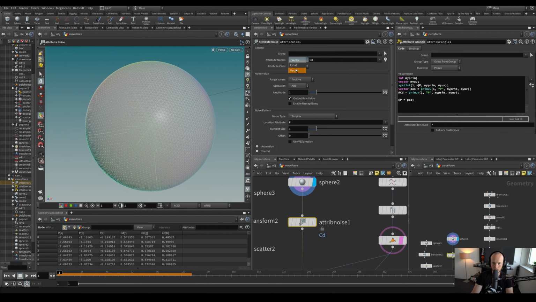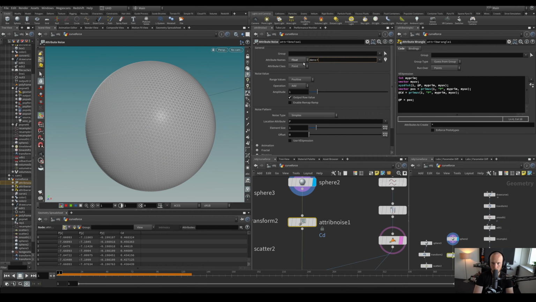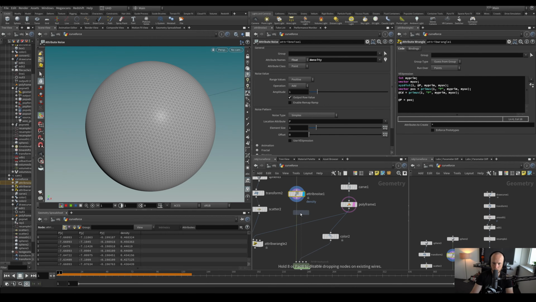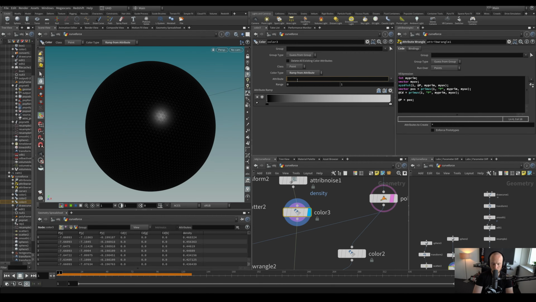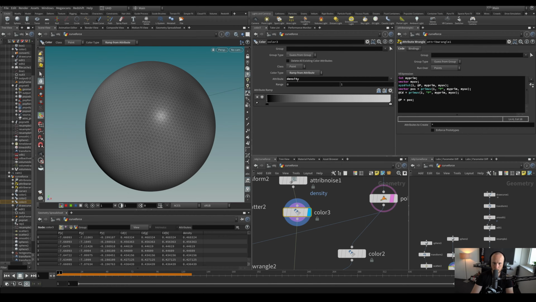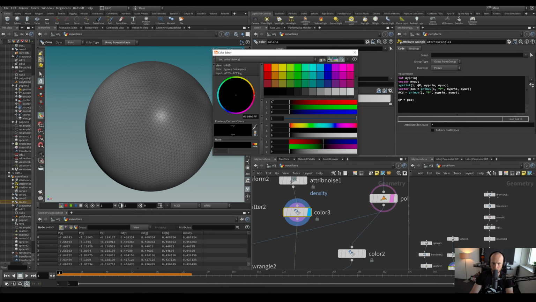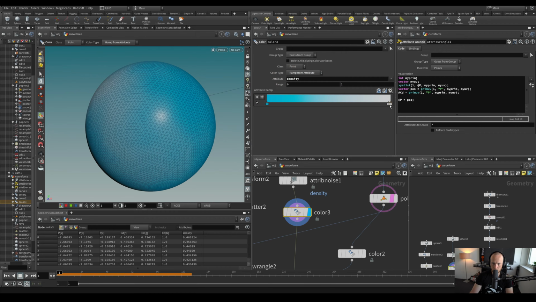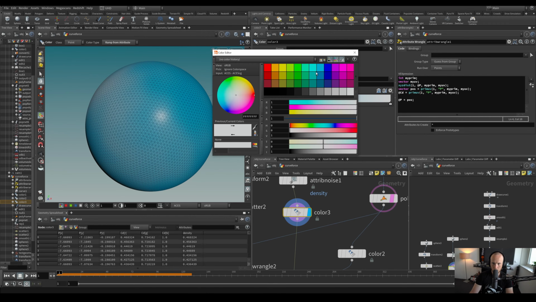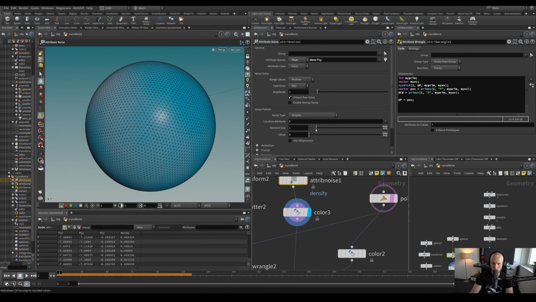Let's make it a float. Density, and let's do a color afterwards. Let's do remap from attribute and let's pick some fancy colors. All right, let's do blue and white maybe. All right.